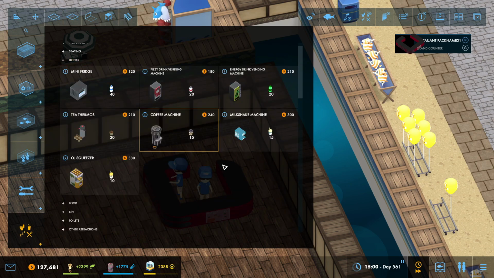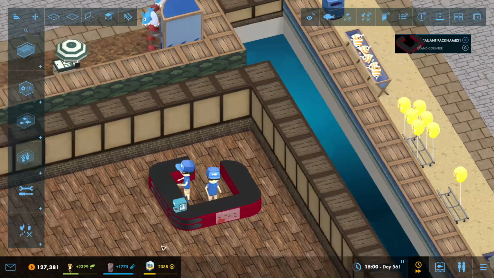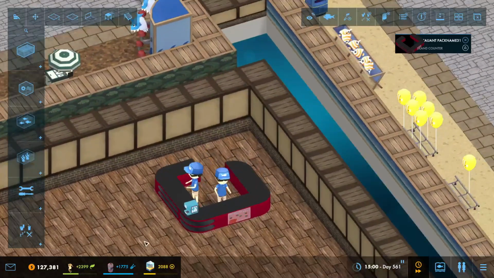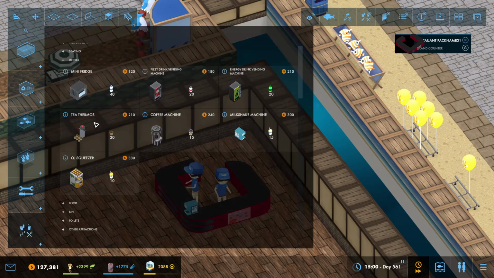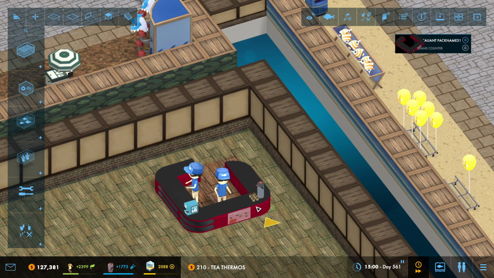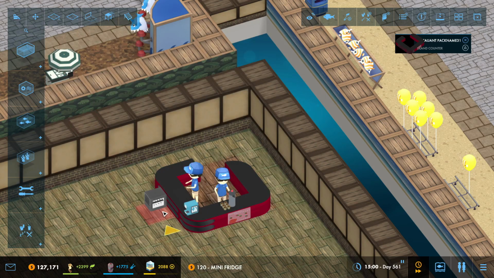So if we go into the drinks, we have a milkshake machine, we have a mini fridge, and we have the tea thermos. So a milkshake machine, we'll add in just there. That's cool. And then we have the tea thermos, which we can add in right in front of this guy. And then the last one was, what, the mini fridge?